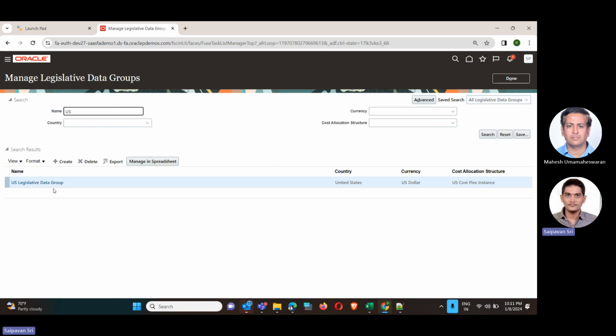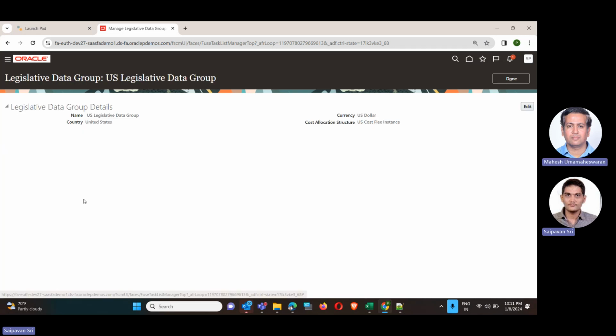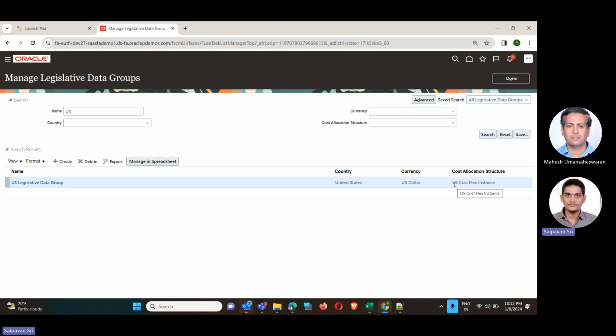So US LDG is already present. If you see the US legislative data group, the country is United States and currency is US dollars, and we have a cost allocation structure. In payroll costing, we use this cost allocation structure, and we had a detailed theoretical discussion on it in our payroll module. For example, we are using India.